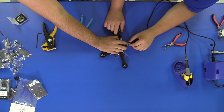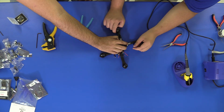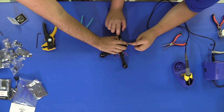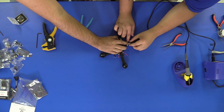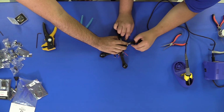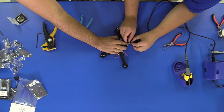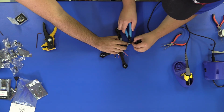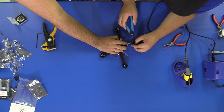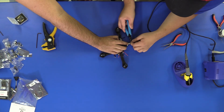All right, and another recommendation I have, it's not going to affect the way it flies, but it will look better if you can try to match up your motor wire length on all four sides. As you can see, we have these speed controllers placed in pretty much the same spot on both arms at the moment. Once again, guys, cut these a little bit longer, maybe a centimeter or two, just a little bit longer to give you a little bit of play room.